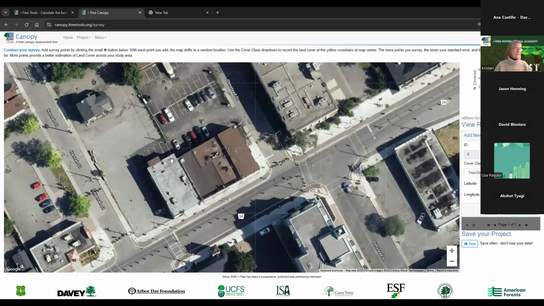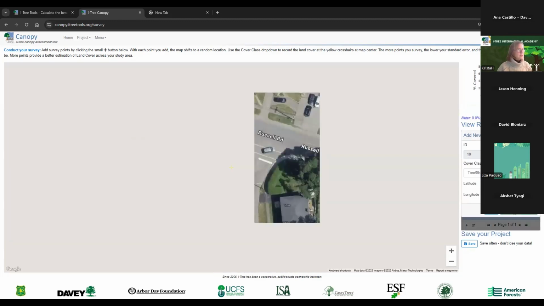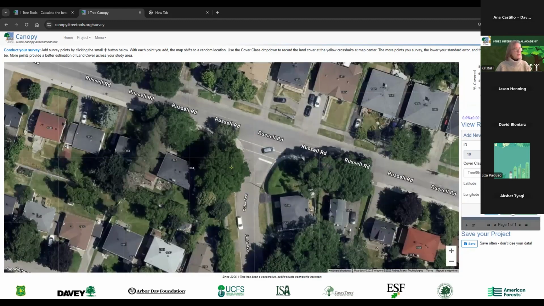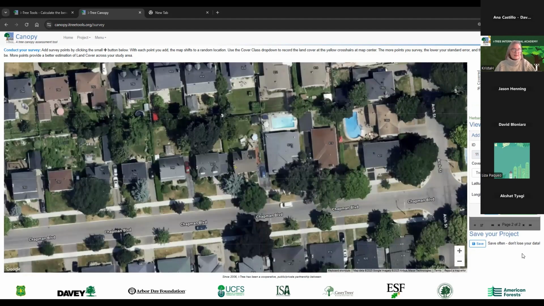Sometimes you might have those shadows impacting whether or not you're right on the edge of a sidewalk and whether or not you're looking at grass. Here we have buildings, so I'm going to go ahead and put this as an impervious surface. And actually, here in this case, we're on a road, still just generic impervious surface. And, oh yes, I was going to say, let's see if we can get at least one more tree. And we've already done 10 points, and it took us about 6 minutes.